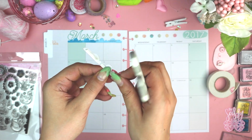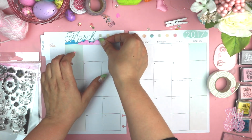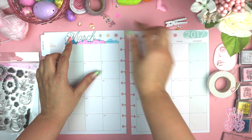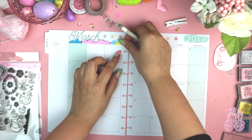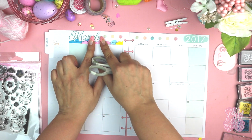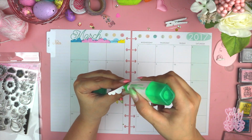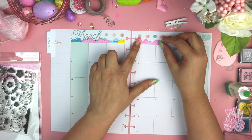You do want to be careful how much dimension you add to pages in your planner because it definitely makes doing the other side of pages harder when there's too many things on one page that are dimensional. Hence why I don't tend to use puffy stickers or different things like that very often on my pages, because I know that later on they can end up biting you in the butt. So just want to keep that in mind when adding dimensional stuff. You don't want to go too crazy, but I really love the look of it, and I love how you can kind of give it a more layered look.